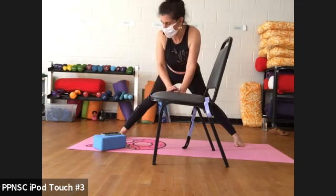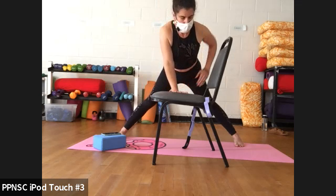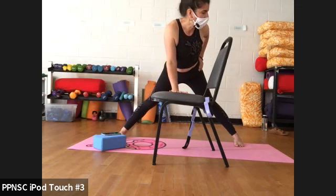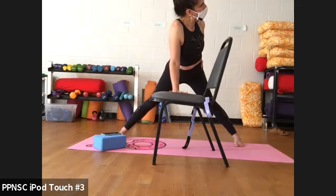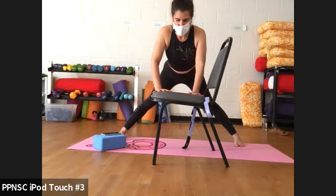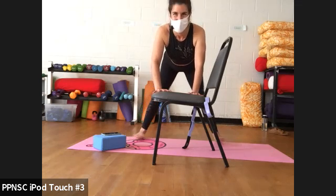Back to center. Left hand down or elbow, whichever one you'd like. Right hand to the hip. Keep that right hip down as you twist over to the right. Breathe. Exhale back to center. All right, your legs have been open for a while. We're going to kind of scoot them in.